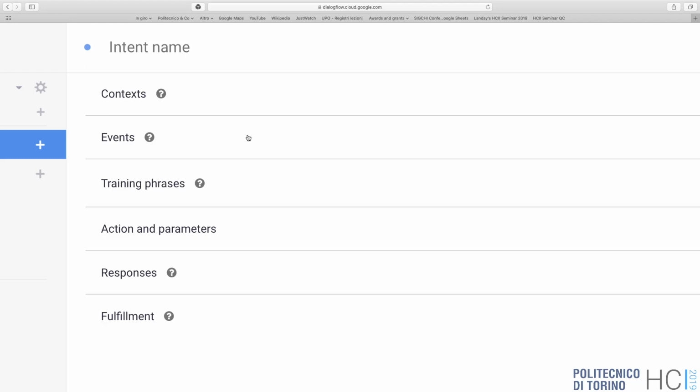So this looks like the system decided to act, but instead there is an event. The difference is that with phrases you have a user that is speaking or writing something. With events you typically have a computer system that generates an event, and this triggers the entire intent. Context, instead, we are not going to use, but it is quite important.